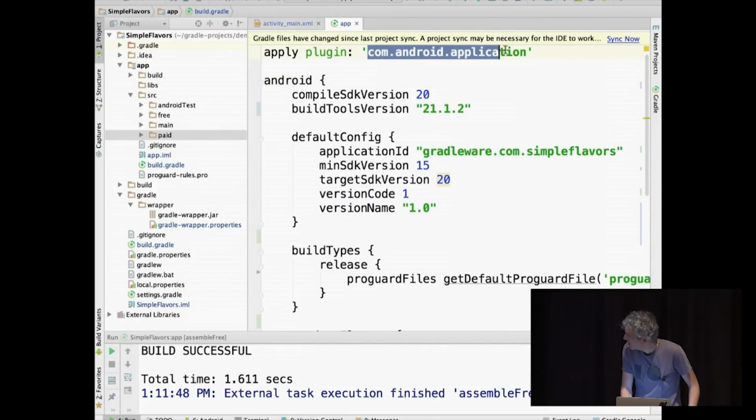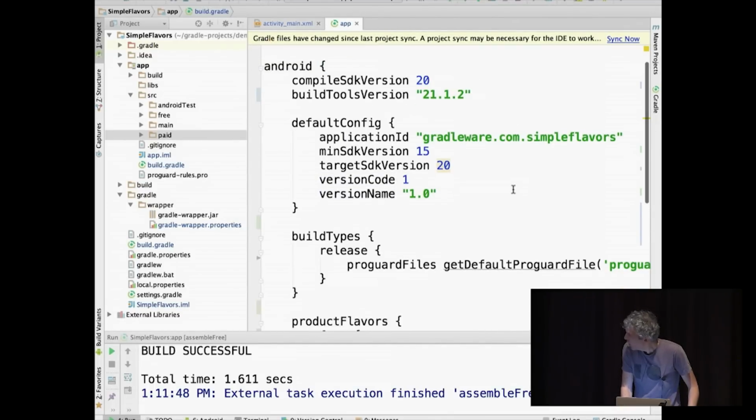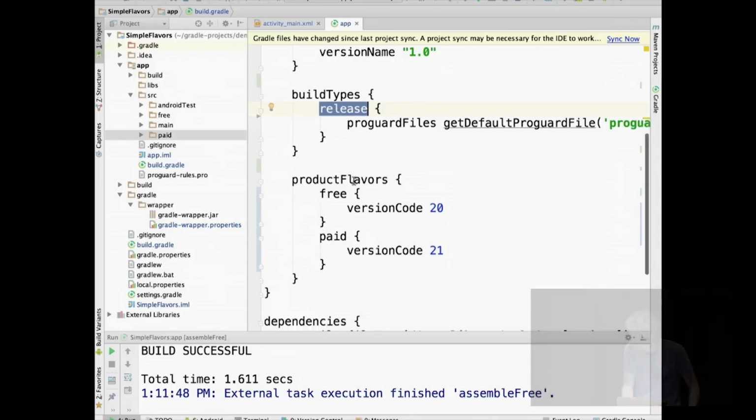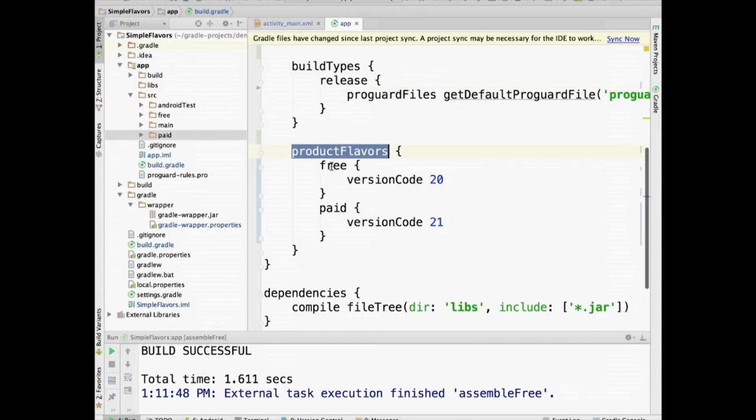So the interesting thing, and this is where Gradle goes way beyond other declarative build systems, is that you have very fine-grained declarative elements. So build types, where you can specify a release type, or product flavors, where you can specify free and paid product flavors. And this is not like simple configuration actions. You're really using new declarative elements.